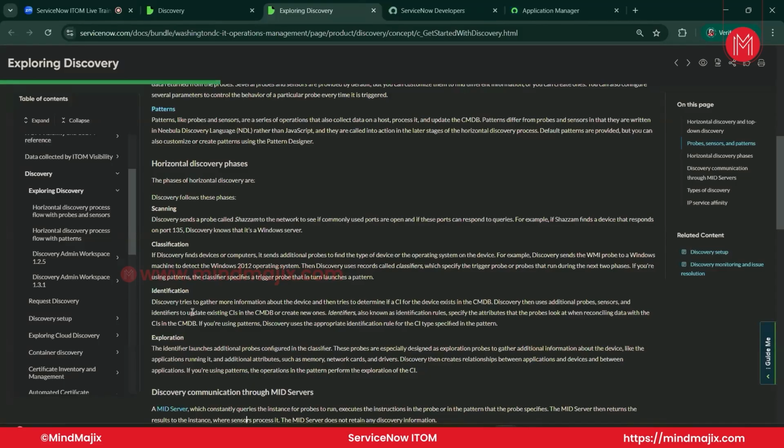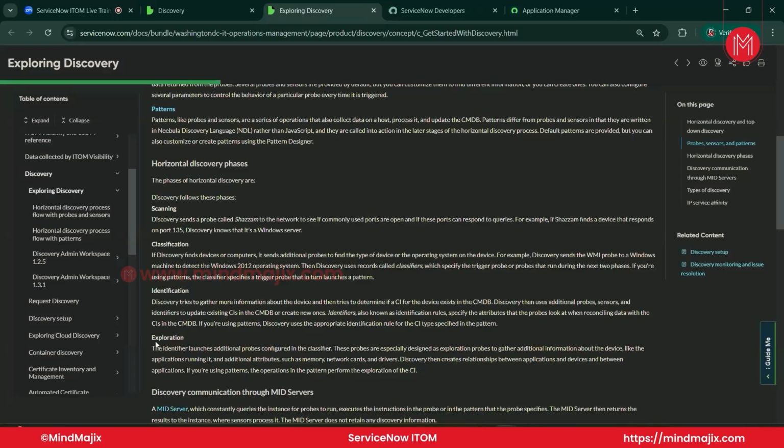For that, we have certain IRE rules to identify based on the serial number, name, and certain other things. We will discuss that in depth in the CMDB class. So this is the identification: it checks the existing CMDB for the CI; if it exists, it updates the same one, otherwise it creates a new record.